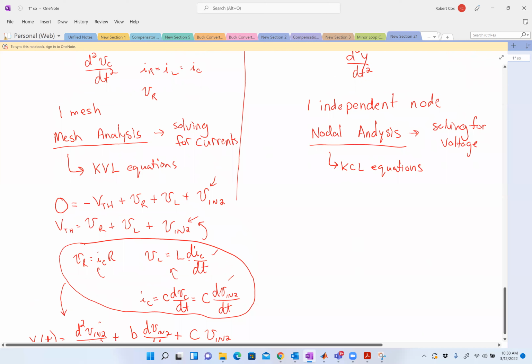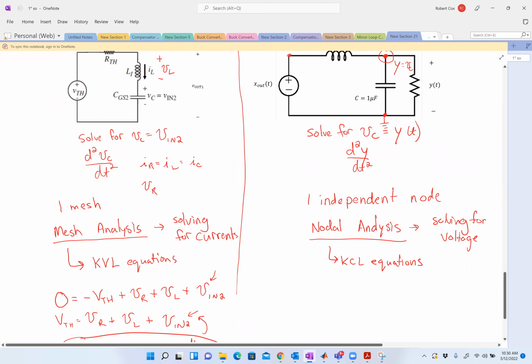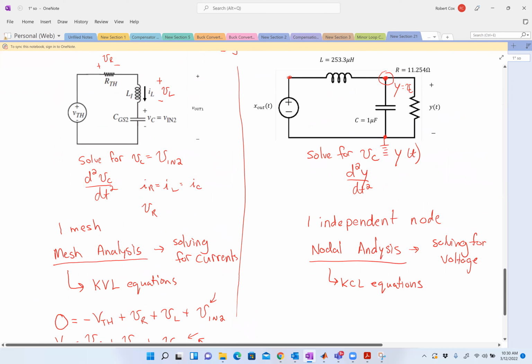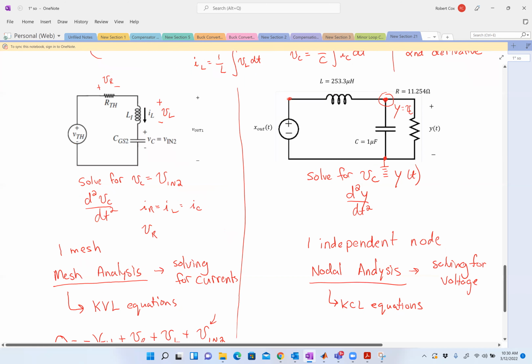In this case, for the circuit on the right, which is in problem 4, you have one independent node. And so we need to write KCL equations. When I look at this, you start writing your KCL equations immediately in terms of voltages. But the thing to think of is to really do it in terms of the current. So I look at this and I have I sub L going this way, I sub C going this way, and I sub R going this way.